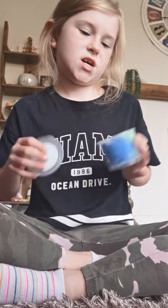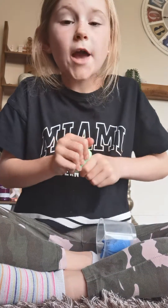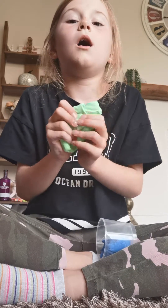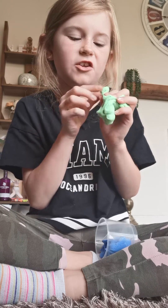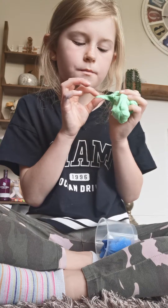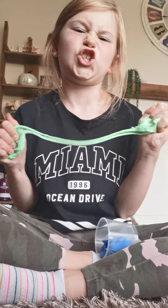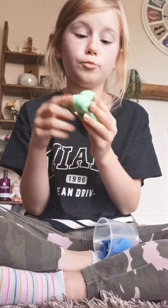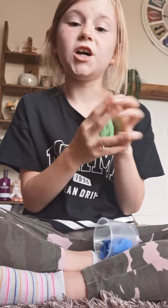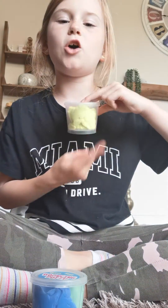We're gonna start off with our putty — we're gonna use the green and blue. I literally cannot stop squishing it. It's so good, look at that! You guys go get this right now. Look in every single shop, you might be able to find this because that is the one. I have got a yellow and pink one but it's the exact same.